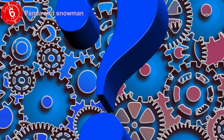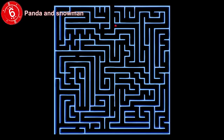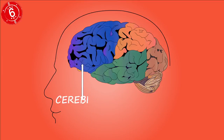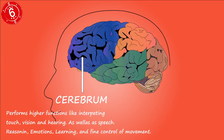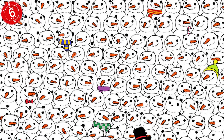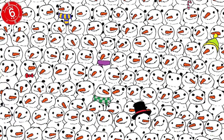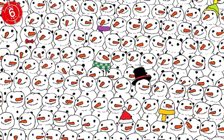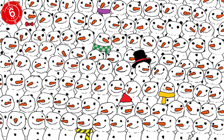Number 6: Panda and Snowman. The challenge in Waldo is that there is a huge amount of information to process, so it's hard to sort out the junk from the thing you're looking for. However, that's not the only way to make these search puzzles hard. The famous snowman picture that was shared widely had a hidden panda. What made it so hard for some people is the similarity of everything — it's almost like your eyes get bored into blindness.